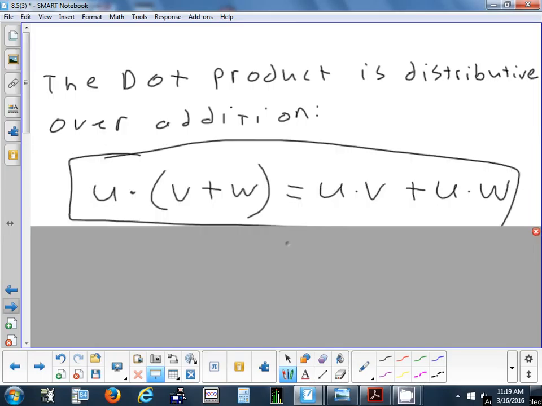Okay. It turns out that the dot product is distributive. Okay, we're not going to go through a proof of this, but you can do u dot v plus u dot w. In fact, you can even FOIL with it. Okay, just remember that as you multiply out, it's dot products. Okay.